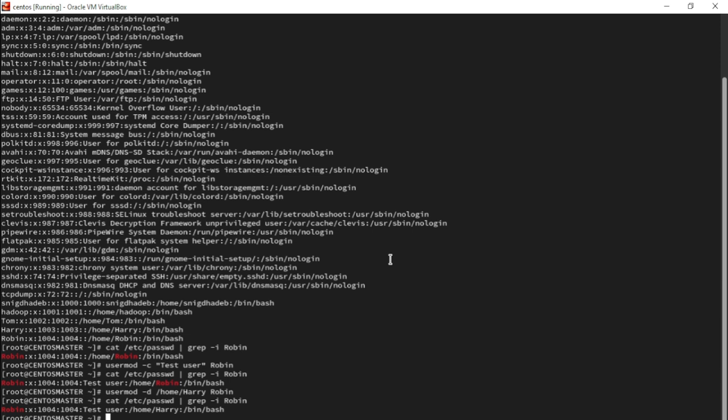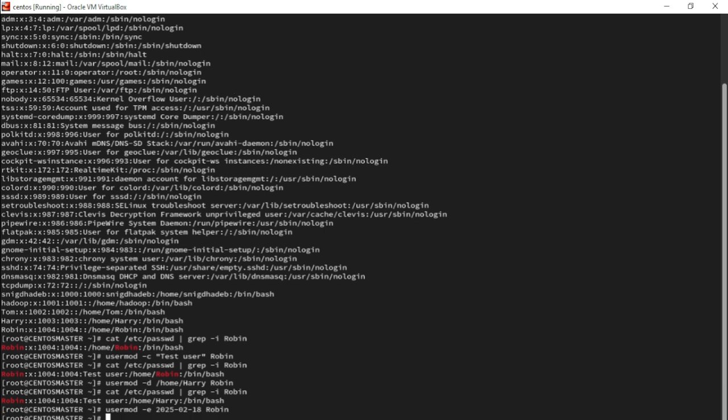In that case, we can set an expiry date for that user, so by default that user will expire after that date. usermod -e, I'm going to set 2025-02-18, and Robin is my username.